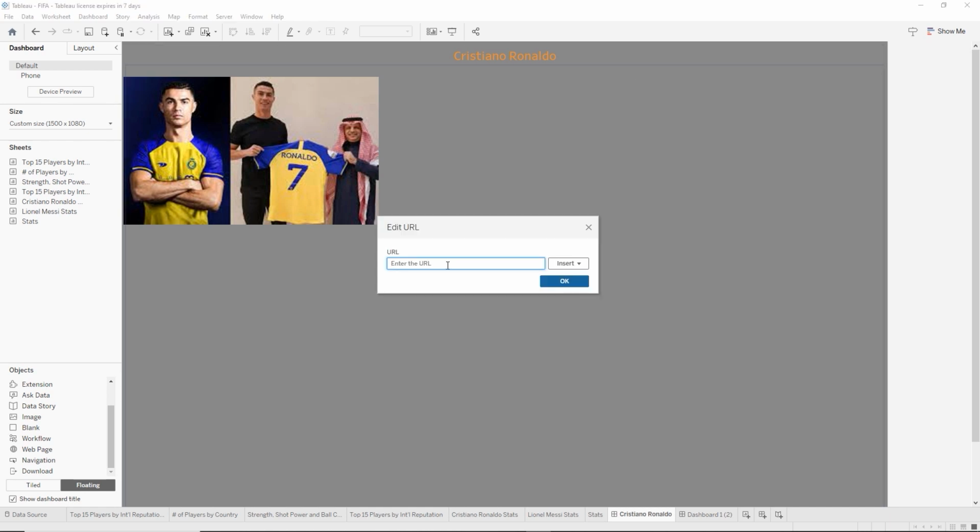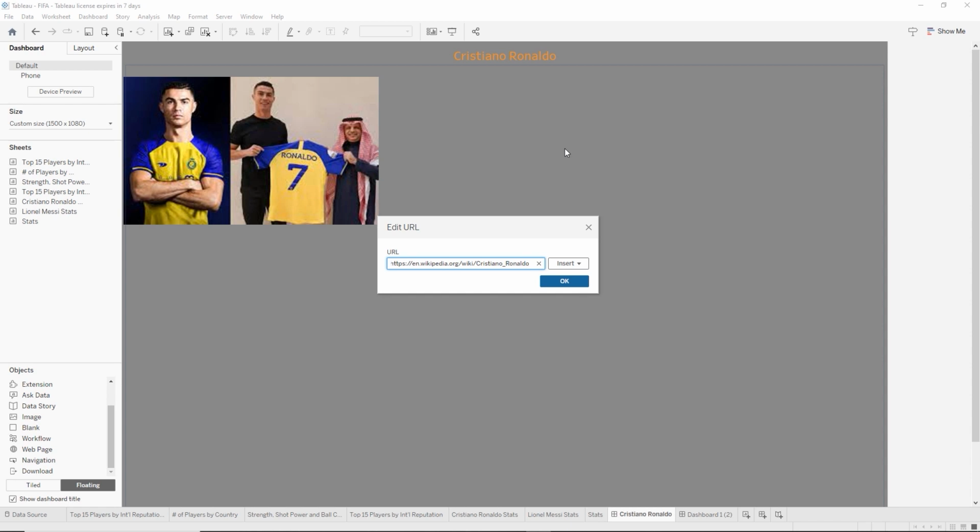And the URL, we're going to have to type it in: https:// for English, wikipedia.org. Then we have a /wiki, another /, and then Cristiano_Ronaldo.